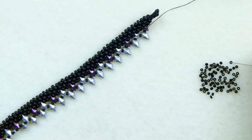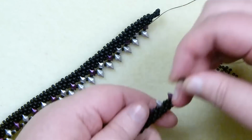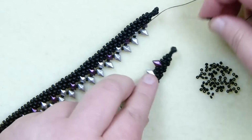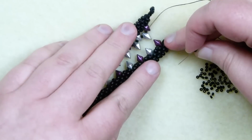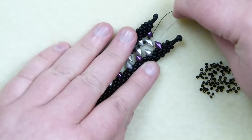So now what I'm going to do is add a few of my seed beads, so I've just got 4 on here, and then I'm going to go over to the other braid, and just before you start just make sure it lays correctly, so you have the faceted side turning the same way as the rest here.